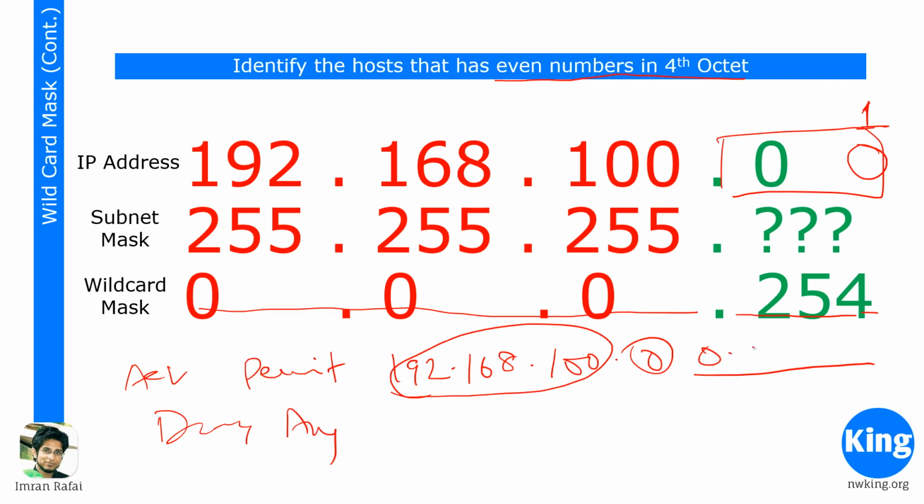So if you put wildcard mask of 0.0.0, it will always match and it will permit or deny whatever you want, and all the others will automatically get denied. Right? And this is the beauty of wildcard mask, where you can customize it to whatever condition that you want in your tasks.